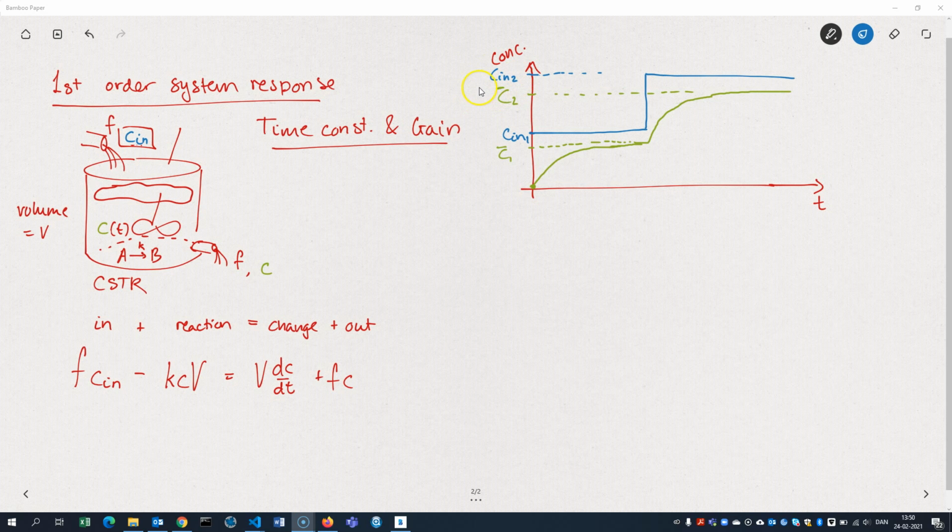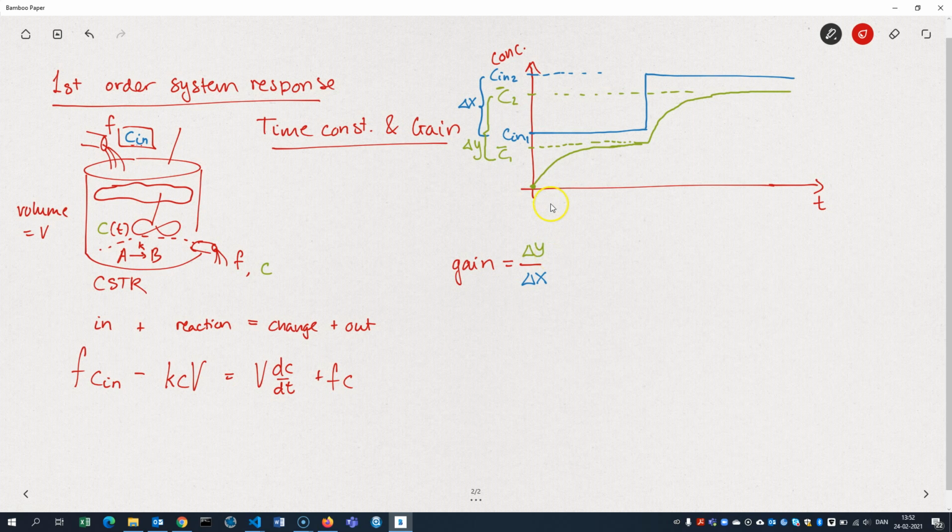First question I would like to be able to answer is, if I change my input by this amount, let's call it delta x, how much does my output, my response, change? That would be the difference in the green levels here. Let's call that delta y. More specifically, I'm interested in the ratio between those two changes: the change in steady state response, the difference between the two C bars, relative to the change in the input. And this ratio is in fact the gain of the system.